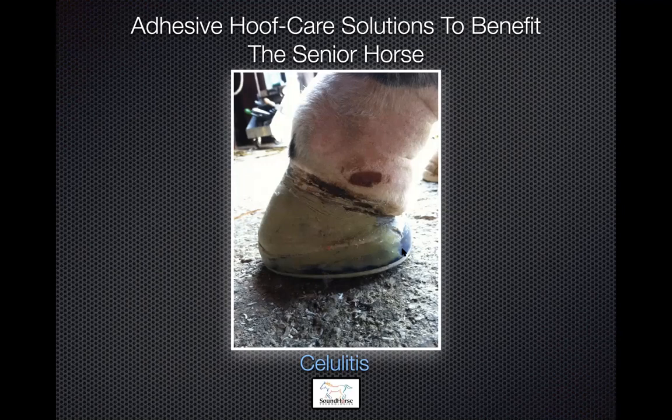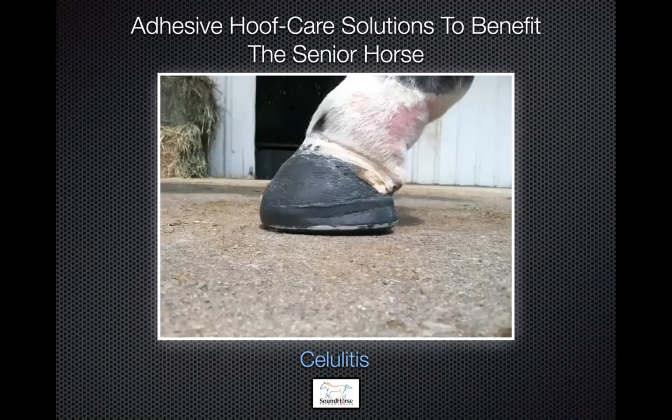So I would fluctuate with how much wedge I put on this horse as to how this mare was doing. A few days before I shod this horse, I'd call the barn manager and ask, hey, how's she doing? Let's make a shoe for her, and we'd go from there. Just fluctuating the amount of elevation we put on this horse.